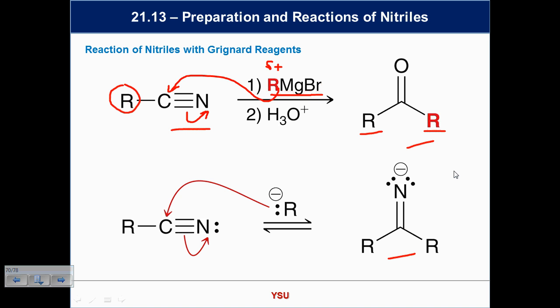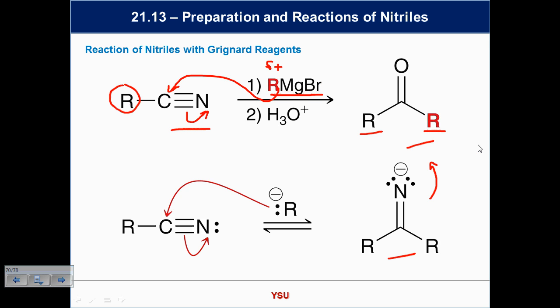But if you protonated that N, what would that be? What type of molecule would that be? Imine, right? This is very close to an imine. So now we're not going to spend a lot of time hydrolyzing an imine because we did that in the last chapter. You can think about protonating this thing and then going to that through a simple hydrolysis. Protonate, attack, proton transfer, lose a leaving group, some resonance, we're done.